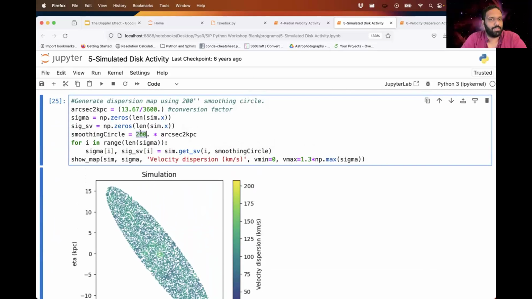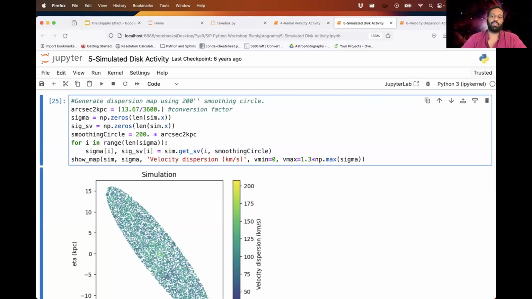What value could I use for that? Should I use something like, I don't know, 2000? No. If you did, it would lose its diagnostic power. It would no longer be a local measurement. It would become a global measurement. What we want is a local measurement.